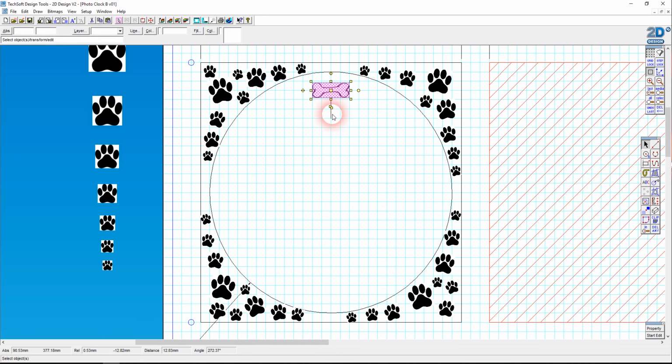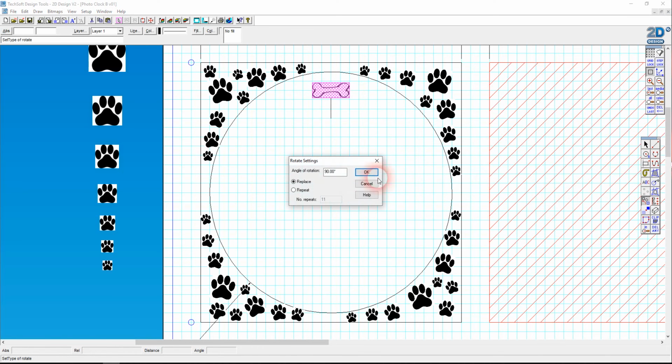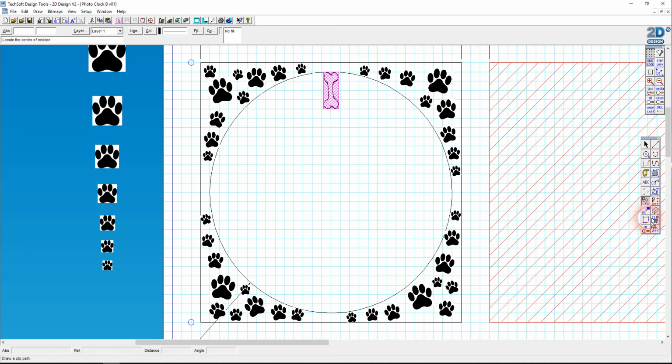Click. And now what's happened is that bone has now precisely positioned itself at the end of that line. Now technically I can now delete that line, but I'll leave it there a bit longer because I might need to come back to it. What I also want to do is rotate this bone, and I want to make it so that obviously it's pointing vertically up. Now I could do that by selecting it, and I could come to the transformation tools, go to rotate selected objects, specify 90 degrees, and then I can, because I know it's on the grid now, come to my grid lock and then click right there, and that will rotate it.